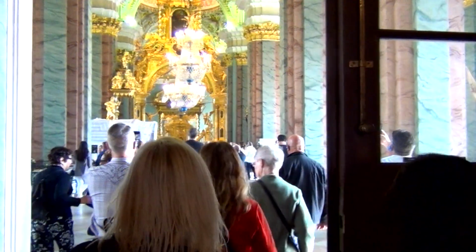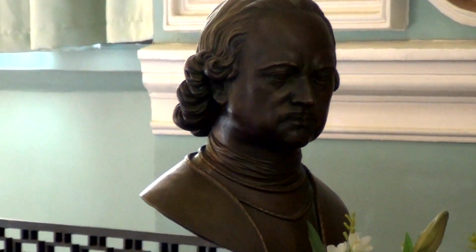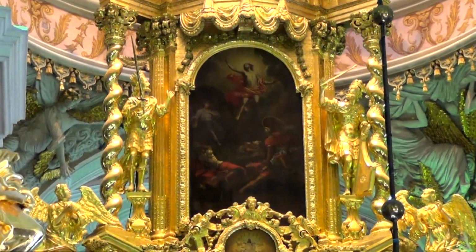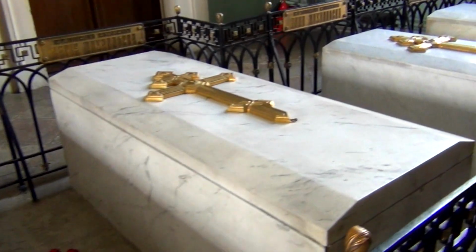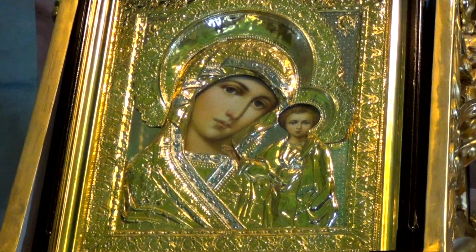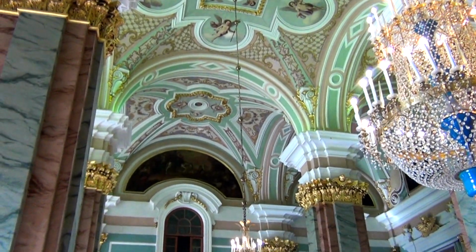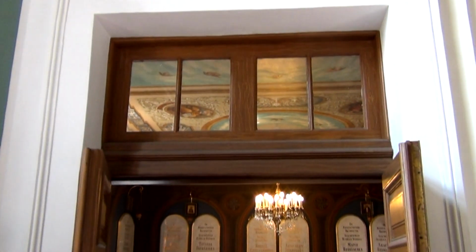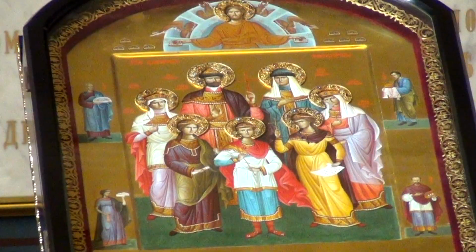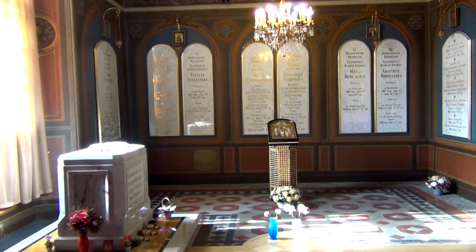St. Peter and Paul's Cathedral is the burial place of nearly all of Imperial Russia's rulers, including Peter the Great, Catherine the Great, and the last Russian monarch, Nicholas II. There are 41 tombs in all, including some of the children of the emperors. These are all the children. In the rear of the cathedral is a small chamber, which is the resting place of the Romanov family. The last Russian emperor, Nicholas II, his wife, their 5 children, and 4 family servants, who were all brutally murdered by Bolshevik members on July 17, 1918.